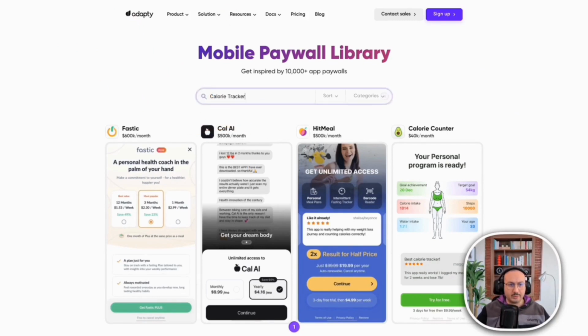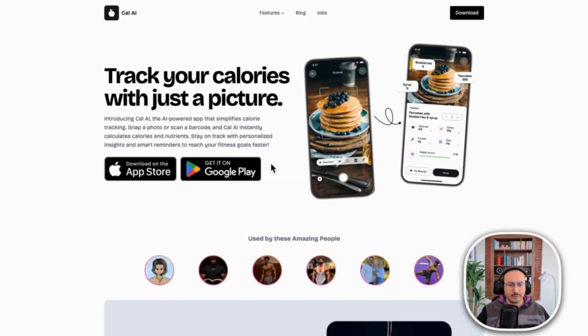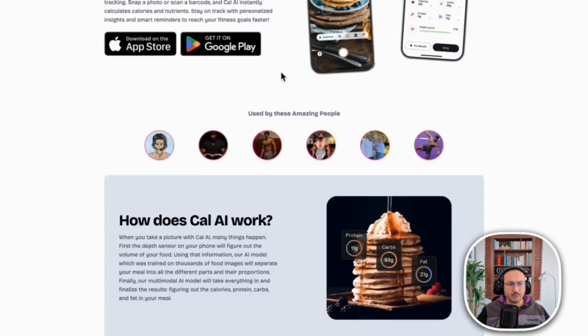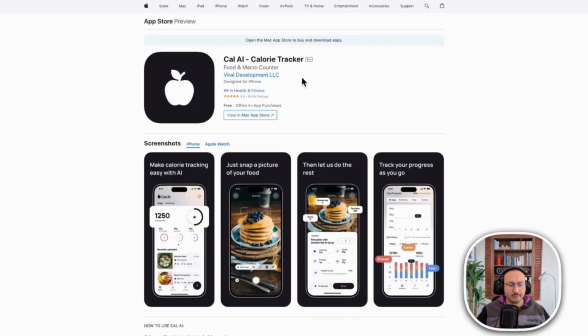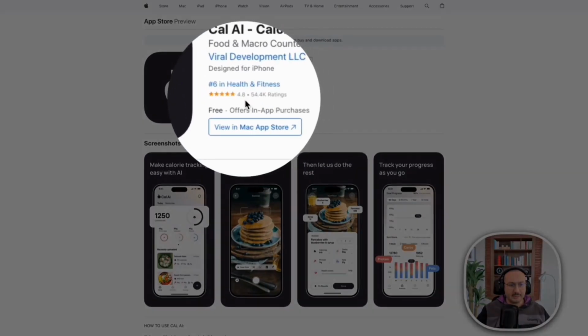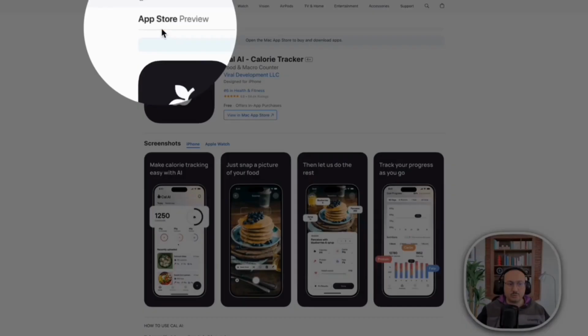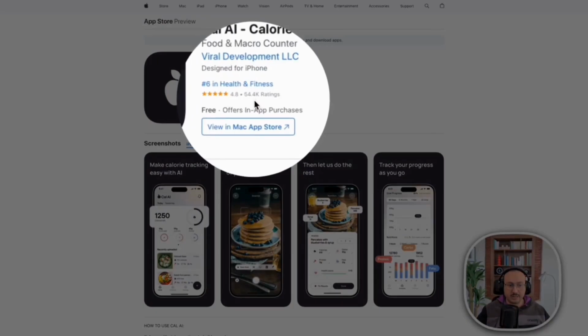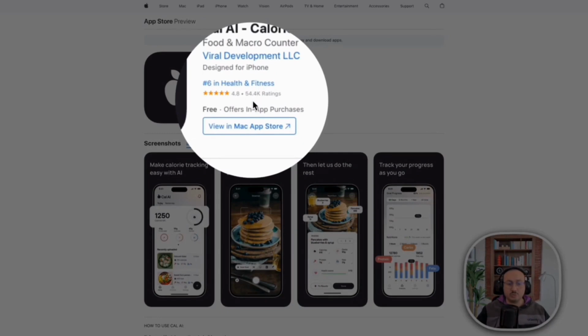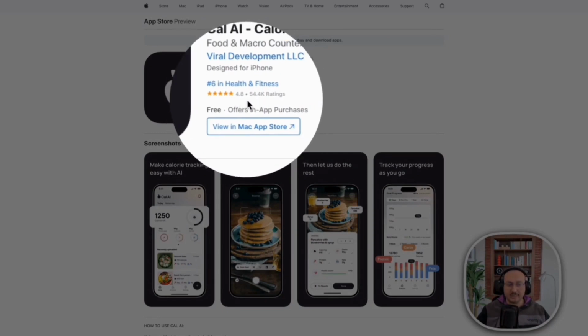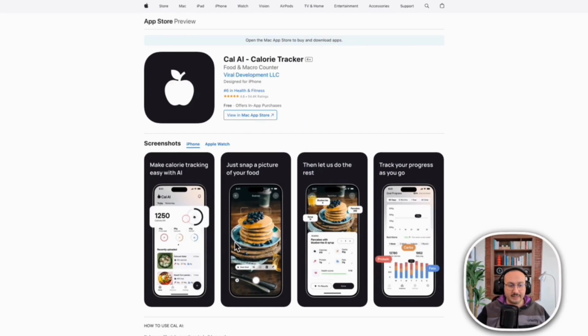So we're going to open it in a new window like this for a bit, browse the website of that application, and even check out the app. From what I see here, it's ranked 6th in the health and fitness category on the App Store. So that's huge. It now has 4,400 reviews with a rating of 4.8. And so I think this is an app that's worth it. The idea, in fact, is to limit it a bit and create an app that looks like that.